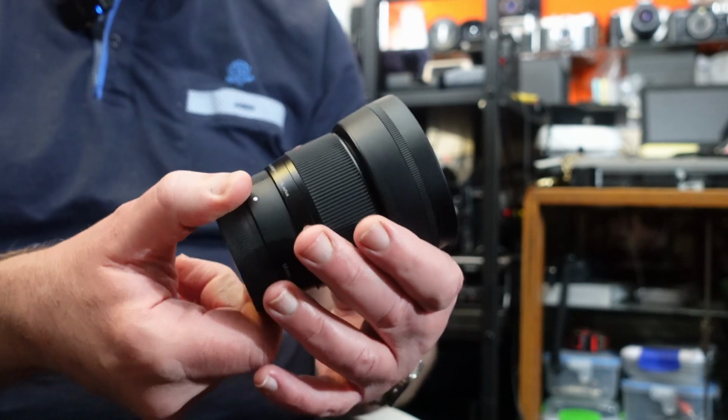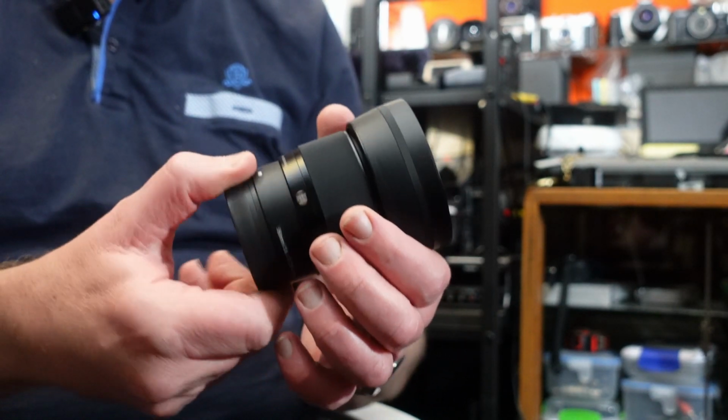I've got the Sigma 56mm lens here. That is a really nice lens. Very happy with that lens. And there's loads of other lenses available for the Sony E-mount. Whether you're using Sony full frame lenses or APS-C lenses, it doesn't matter. You can also adapt lenses. You can get the Sigma MC11 adapter to adapt Canon EF lenses. So if you're looking for adaptability, the Sony E-mount would be the way to go. Whereas with the Canon RF mount, it is a new mount, and Canon only make lenses for the RF mount.